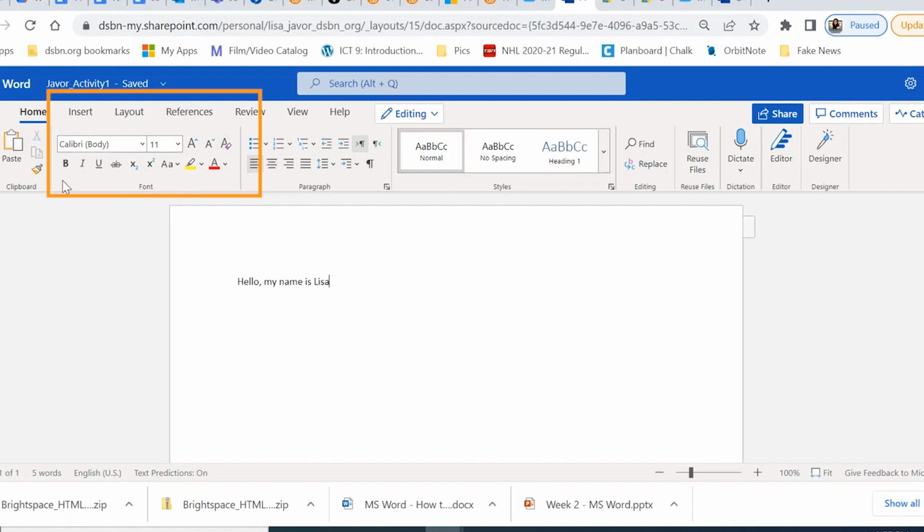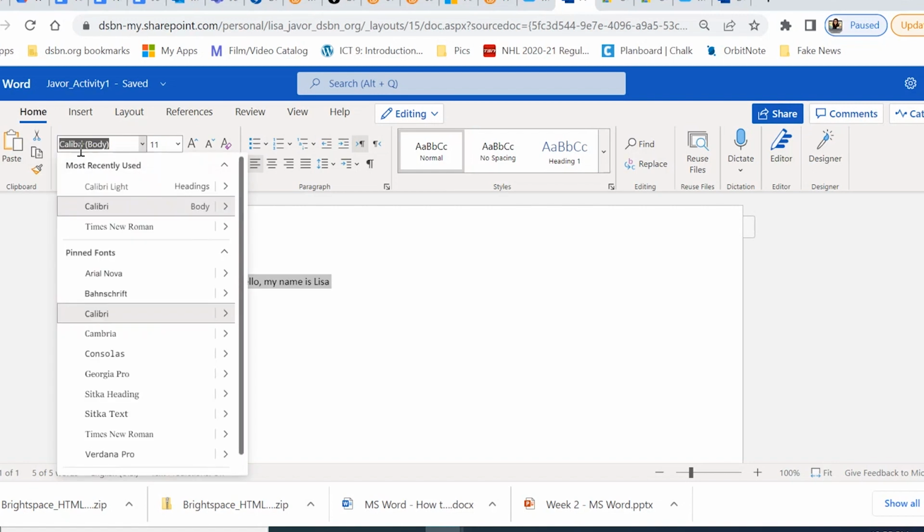In the Font section, we have a variety of tools, from the font name to the size, to options for emphasis, highlighting, and font color. We will begin by highlighting our font, the text that we have, and we are going to choose a different font name.